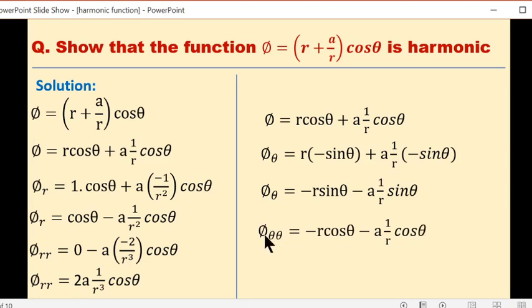Okay, let's differentiate this again with respect to theta. So we get 5 theta theta. Yeah, Dheeraj, minus you had forgotten. Yeah, no problem. So 5 theta theta will be, now this minus r remains as it is. Sin theta का derivative है cos theta, minus a into 1 upon r as it is, and sin theta का derivative है cos theta. So we have got 5rr, we have got 5 theta theta. Okay. So इन दोनों को अब किस में यूज करना है?